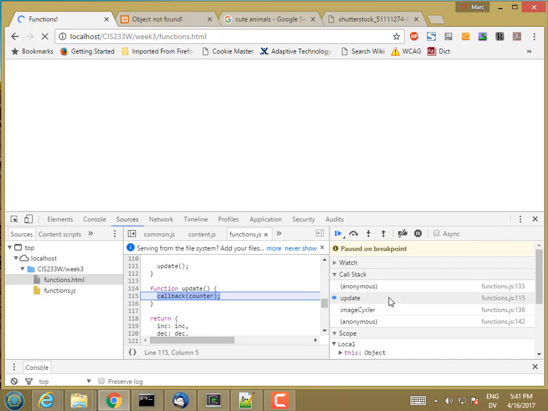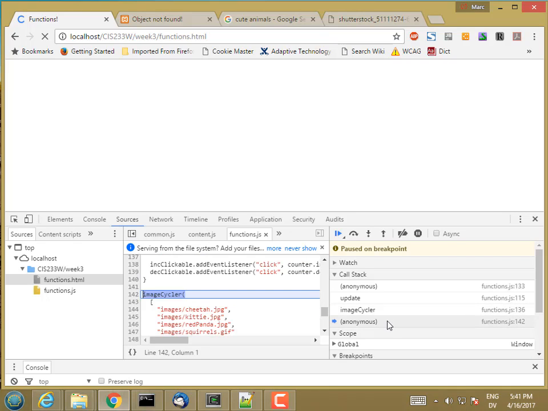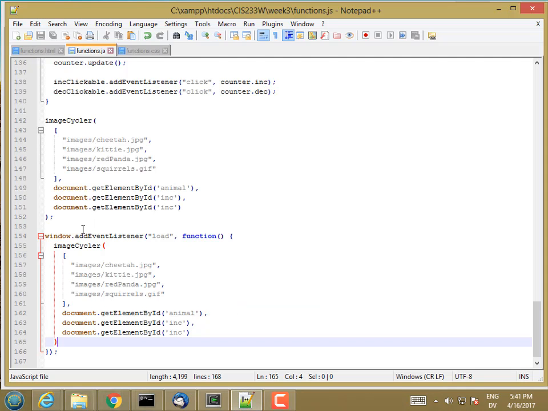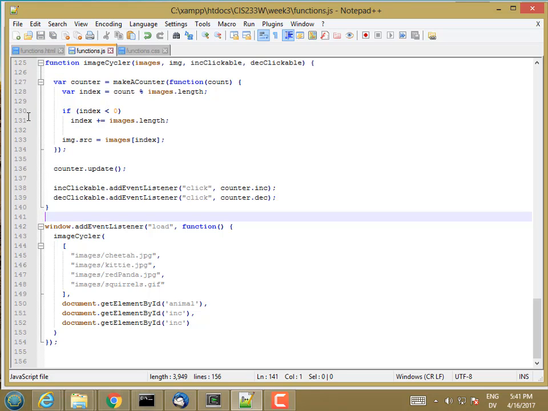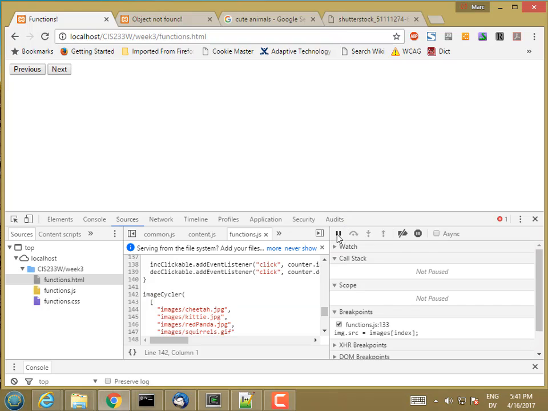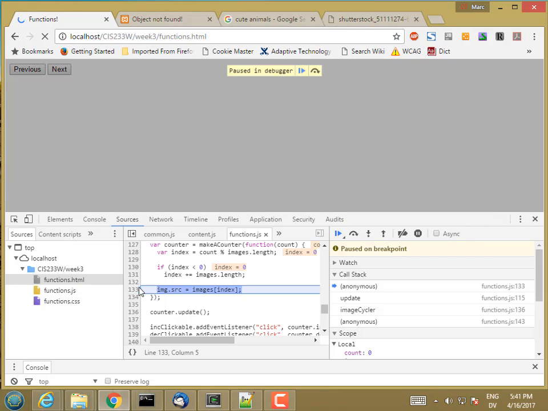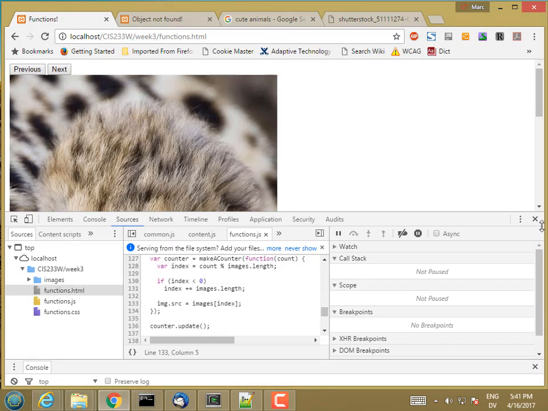I'm getting called from update, called from image cycler, which is getting called. Oh, and I forgot to take out that call. Okay, so fix that, and now it should work. I have to remove my breakpoint. So image is bound, so that's correct, and it works.